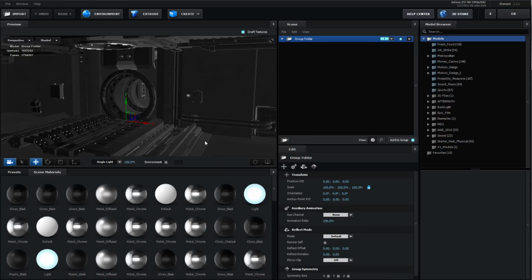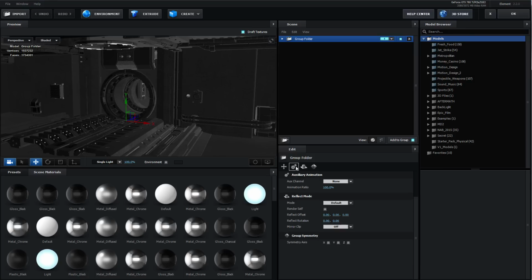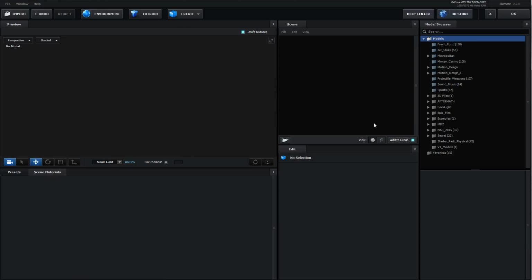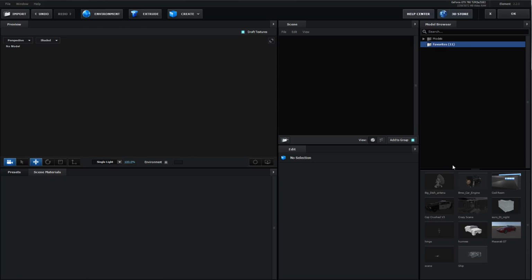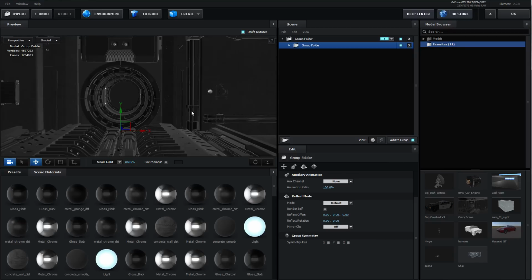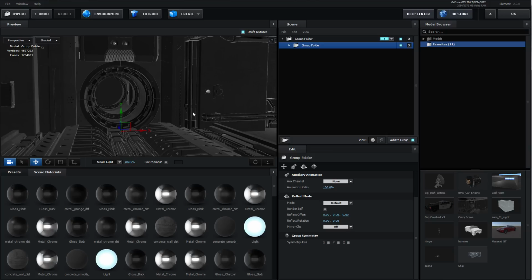Crazy scene. And that way I can load it up into a different instance of Element, and it'll save all your settings, your auxiliary settings, your reflection settings, everything, and be able to load it up into a whole new scene. So I could delete this and just get rid of everything. Then I can go to my favorites here. Then I come over here to the crazy scene, load it up, boom, it is back in business. So hopefully you guys like that feature. And if you like that feature, you're going to like the next feature.